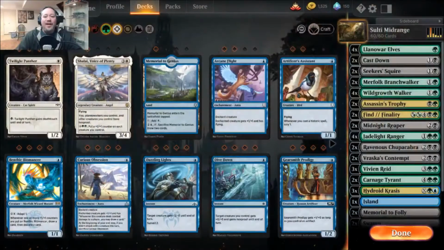tonight I'm going to do something I've rarely done, and I'm going to take one of the top decks in the meta, and it happens to be 3 colors. So tonight we're going to be looking at Sultai Midrange. I'm not necessarily convinced it's a Sultai deck. It's still the Golgari Midrange deck from the previous meta, except they added a splash of blue to add Hydroid Krasis. But let's go ahead and take a look at the deck.